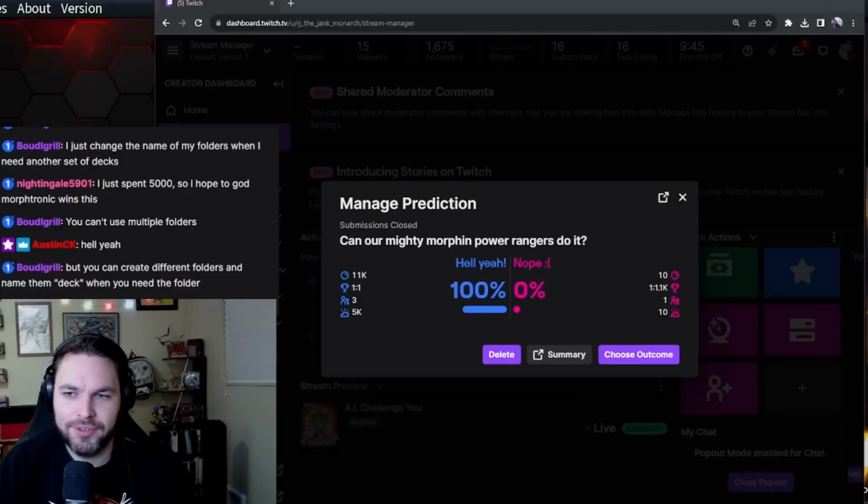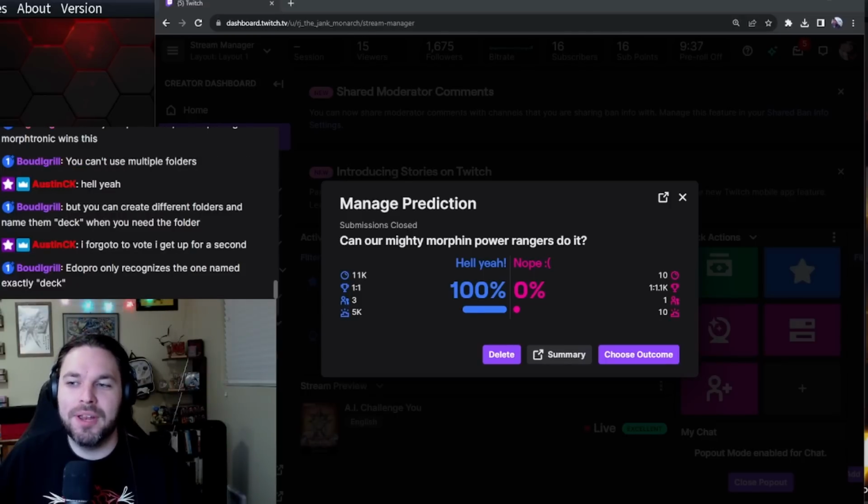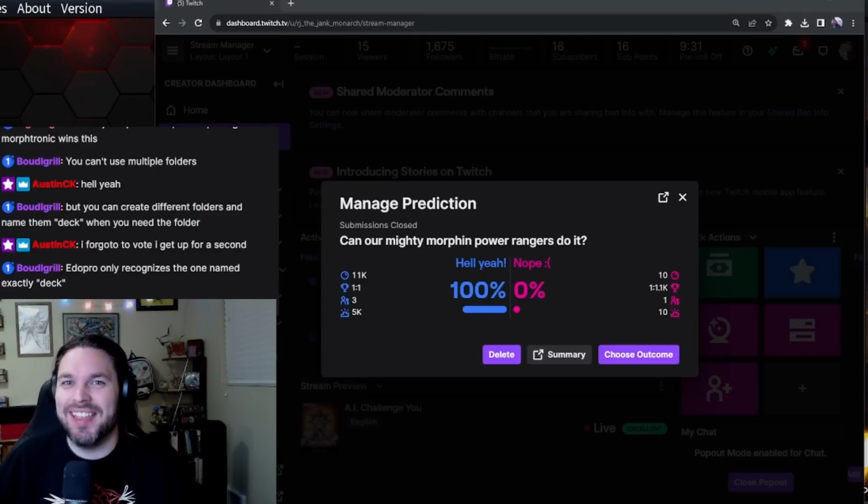I don't know if this is confidence or if this is a big prayer, but 100% of the vote, save for 10 points put in by one person, goes to the Mighty Morphin Power Rangers being the savior of this series. I have a lot of hope. I love the Morphtronic deck, and I think that Borgerbot has been really successful with it. The question is, can it beat the snakes?